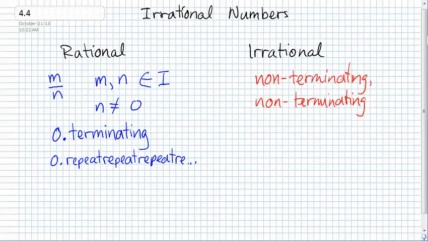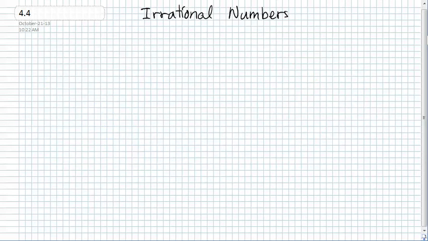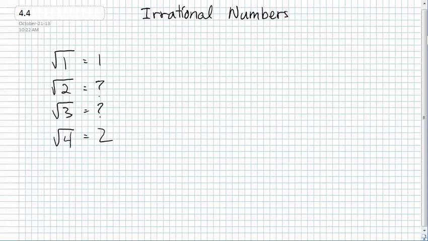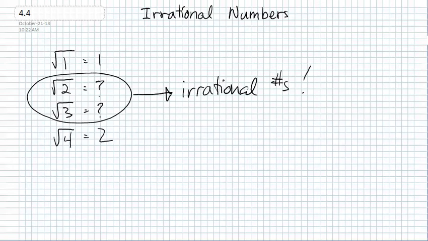Of course, the most famous one that you're probably all familiar with is pi. Pi goes on forever and ever. But there is a different set of irrational numbers that maybe you're not familiar with, but we've been working with this chapter. That is all of those square roots that are not perfect squares. For example, the square root of 1 and 4, we know those, but these ones in between are all irrational numbers because they are not perfect squares.